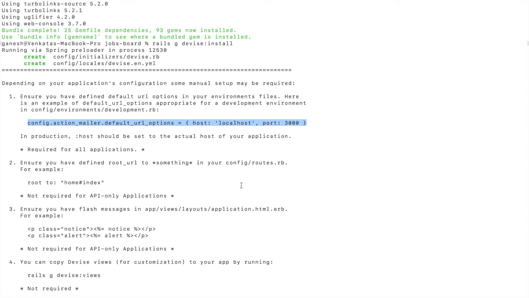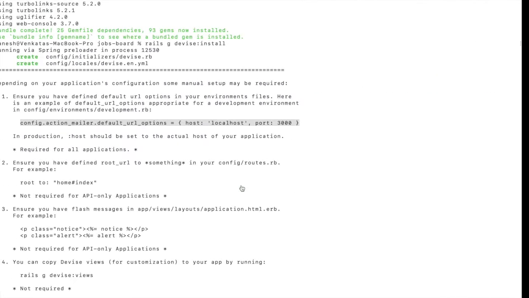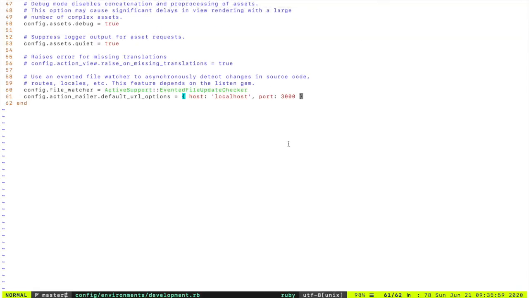We need to generate a new controller. Rails generate controller called static pages, having index, home, and about.